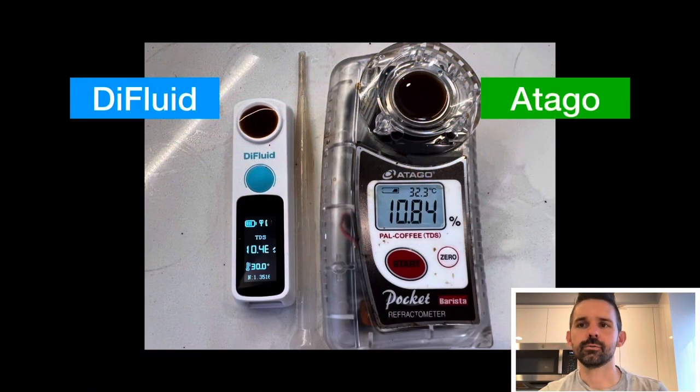Okay, let's talk about refractometers. So I got a DI fluid refractometer recently, which is supposed to be a cheaper digital refractometer than what's available. Right now, to get a cheap refractometer, you have to get an eye refractometer, which is like $25 and can be challenging to read. It's helpful for espresso, but kind of difficult for filter coffee strengths.